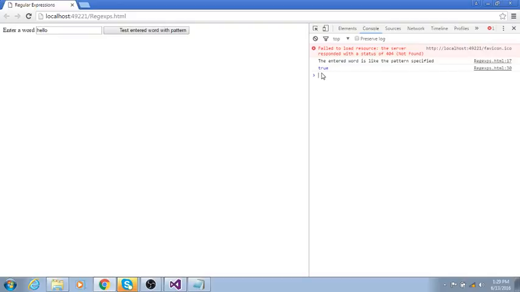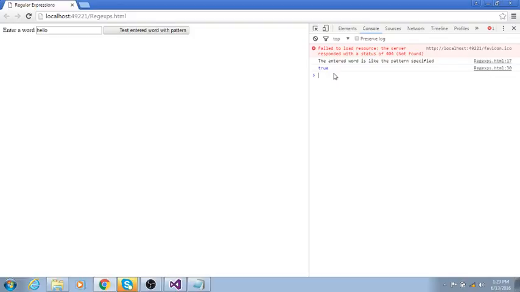If you look at the second function, it is returning a true value, because in the given hello you have E, we have L, and we have one more thing, O. When you look at welcome, we have W, we have E, L, C, O, M, and E. But in hello you have H, E, L, L, O. So E is available, L is available, and O is available. Because of that, the welcome is containing this E, L, and O. Due to that, it is returning a true value.